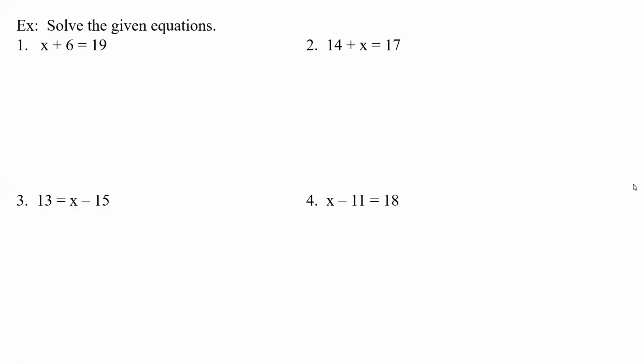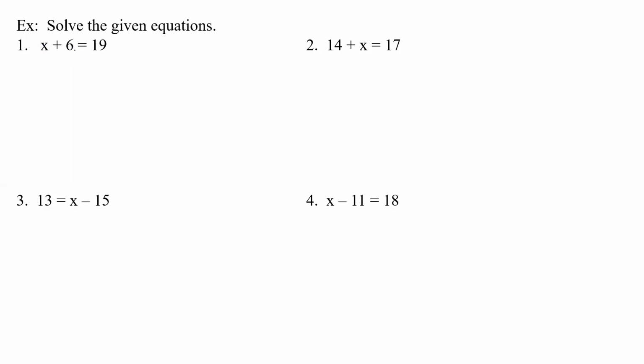Okay, here's some more examples from 1.6. Here they want us to solve the given equations. And here we're working again with addition and subtraction to solve equations. So what we have on our first one is x plus 6 equals 19. That means our variable is x and we need to solve for it.